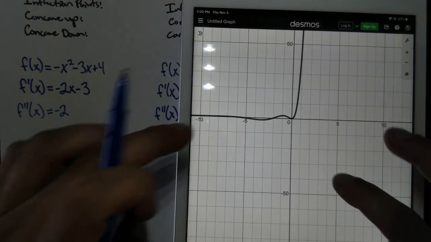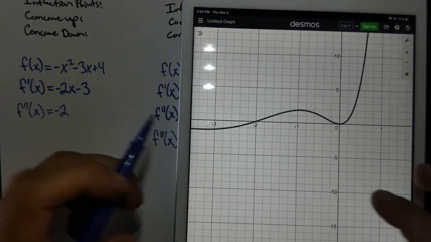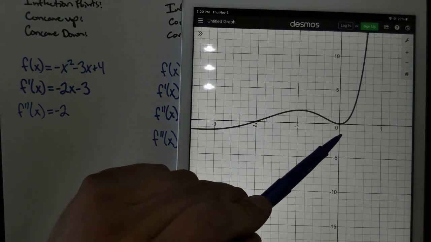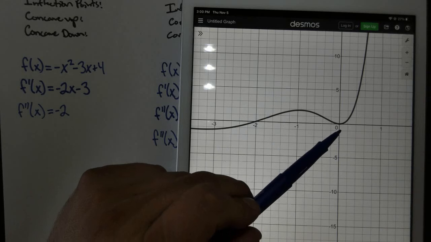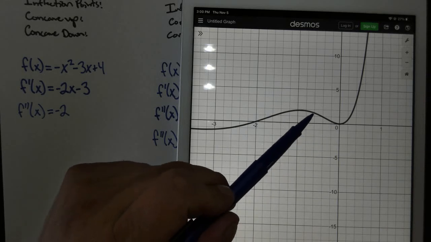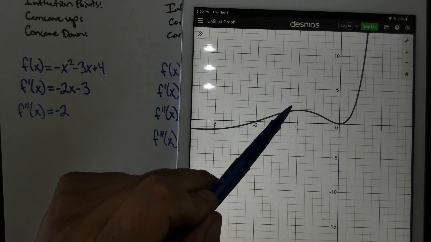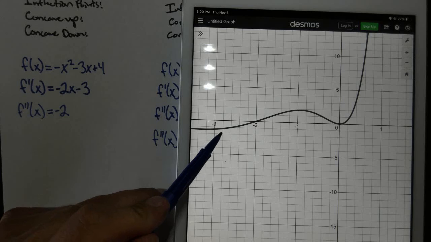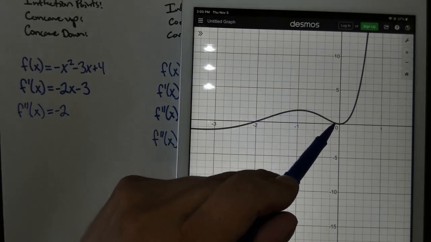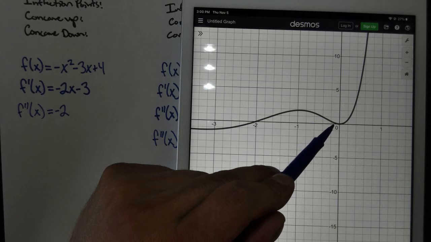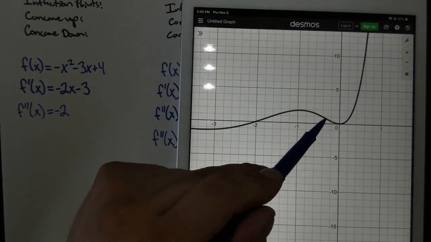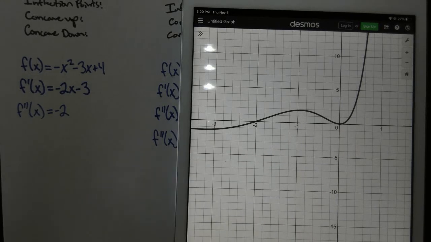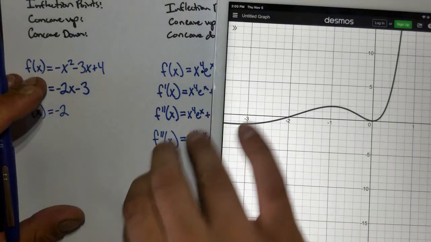And it looks a little funky, right? But it looks like we have an inflection point here at -2. And then here, remember what I said earlier. Although it touches the x-axis, it doesn't cross the x-axis, which means that the concavity doesn't change, does it? So it's concave down, then it becomes concave up, and then it remains concave up. It doesn't change concavities right there. So in order for it to be an inflection point where it changes concavity, it needs to actually cross the x-axis.